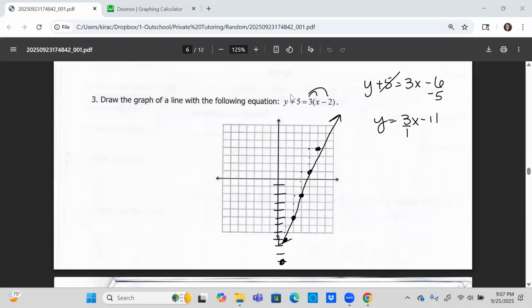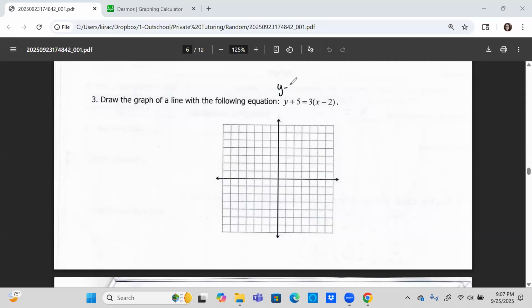Or this is point slope, right? So this is y minus y1 equals m times x minus x1. So our m is 3, slope. And a point on here, this is x1, but just 2, right? Because see the minus? So this x1 is just 2. And this must have been minus minus. So it was y minus negative 5, and they turned it to a plus. So y1 is negative 5. So that is the point on there. So these are just always opposite of how they looked. The 2 looked negative, it's not. The 5 looked positive, it's not.